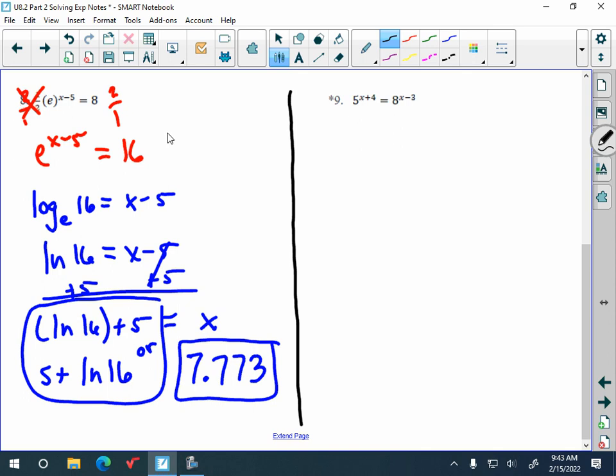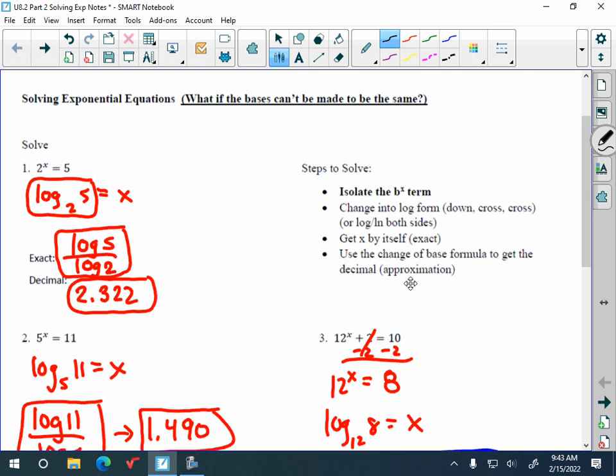So we don't have, the bases can't be made the same, you have 5 and 8. And there's variables on both sides. So this is what's different about this problem as all the other problems that we've done. All the other ones, there was only one variable on one side. This has variables on both sides. So we have to use a different technique. You can't just go straight to a log equation. So we're going to use this second technique that's in here.